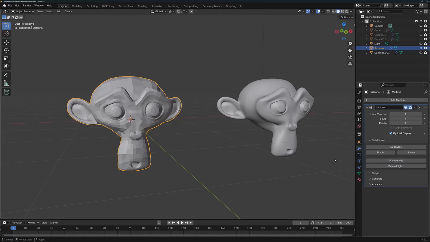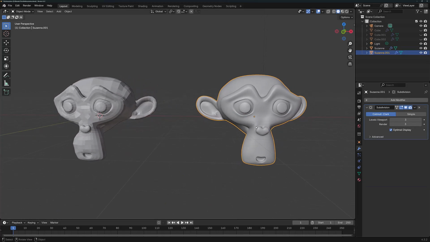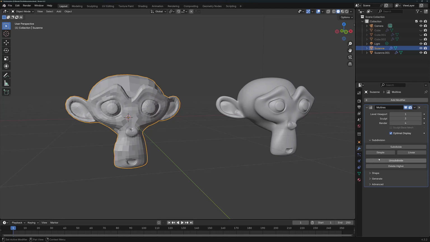What this actually does is it will take information for your object, and if it can unsubdivide the base mesh, it's going to do that, and then all of the other parameters are going to be added to the model. So let's take Suzanne here. We can see with Suzanne that we have 3 levels of subdivision. Now if I was to click unsubdivide with the original Suzanne, left click, you'll see no valid subdivisions found to rebuild a lower level, because it's actually using the original default form of Suzanne, which itself could not be unsubdivided, at least not without destroying the model.